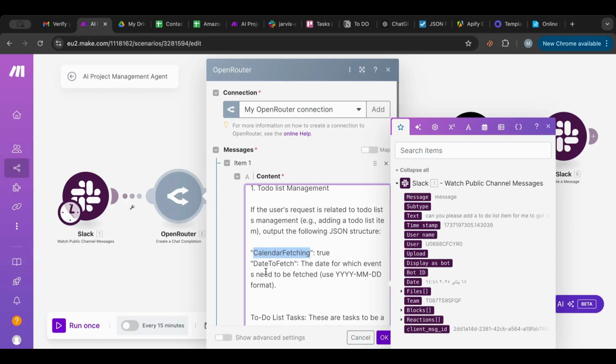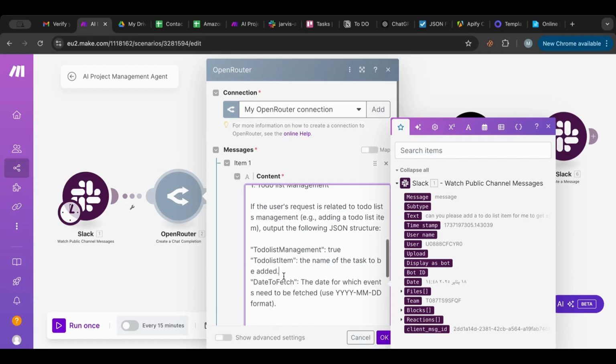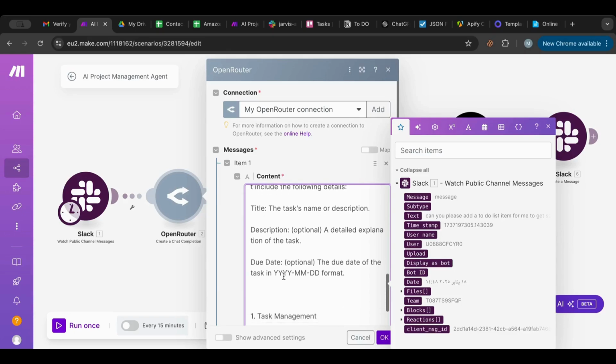Okay, then there would be the to-do list item, the name of the task to be added, and here would be the same thing that we're doing here, which is the due.